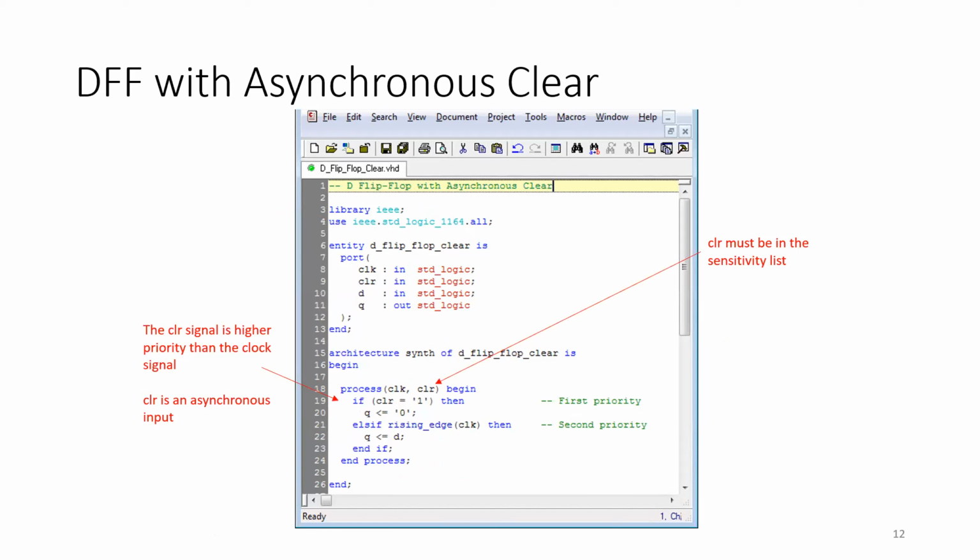I am going to leave you now to do this D flip-flop with asynchronous clear using test bench. As I said, this D flip-flop, you have it already.